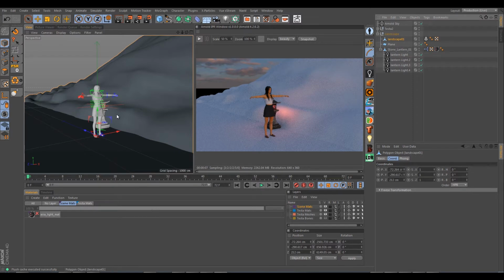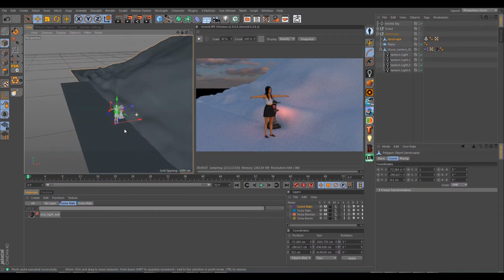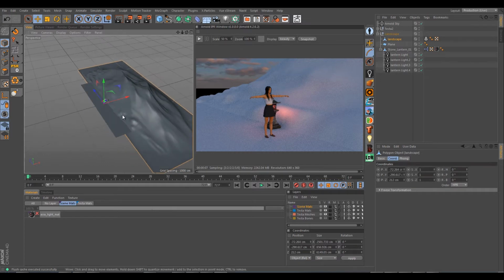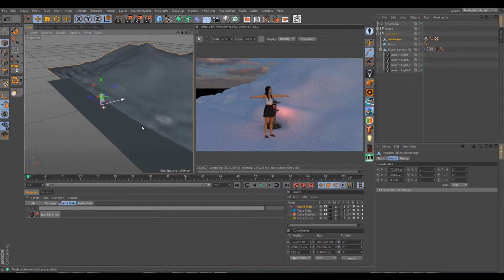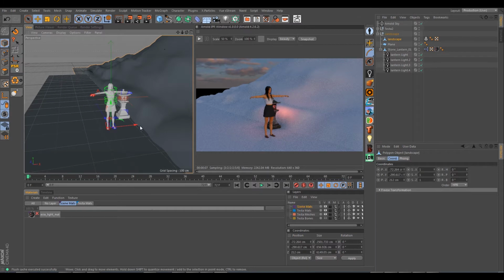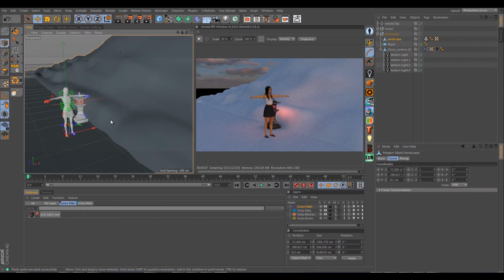So we have this landscape here, which I'm going to go ahead and rename to just landscape. Between lessons, I've deleted one side of the landscape, and I'm basically going to use this landscape twice. I'm going to use a clone or an instance of it to have two sides of this road here. I've also moved the lantern a little bit off of the landscape so it looks better. It's not embedded into the ground so much.